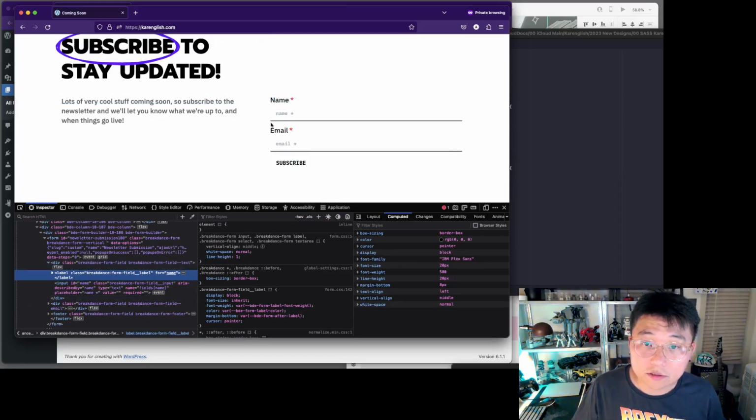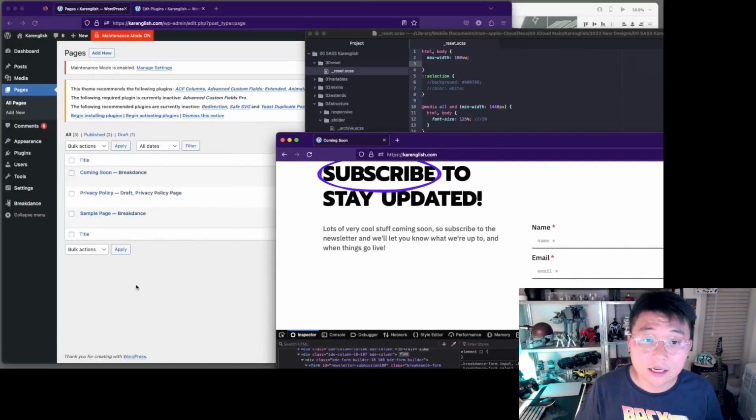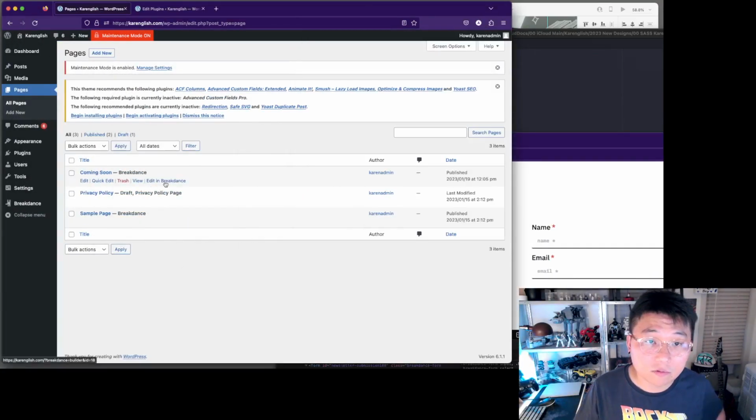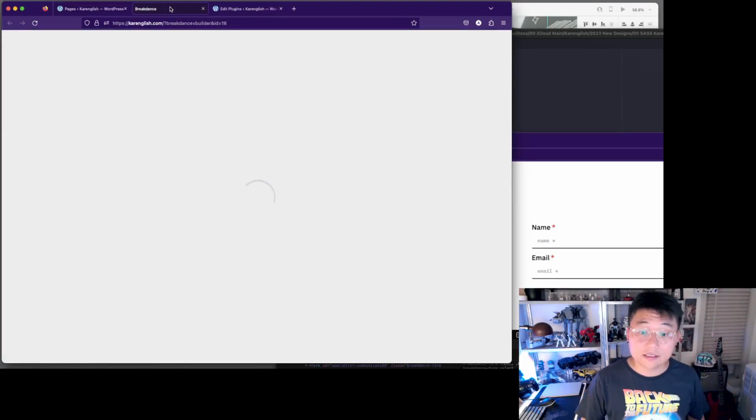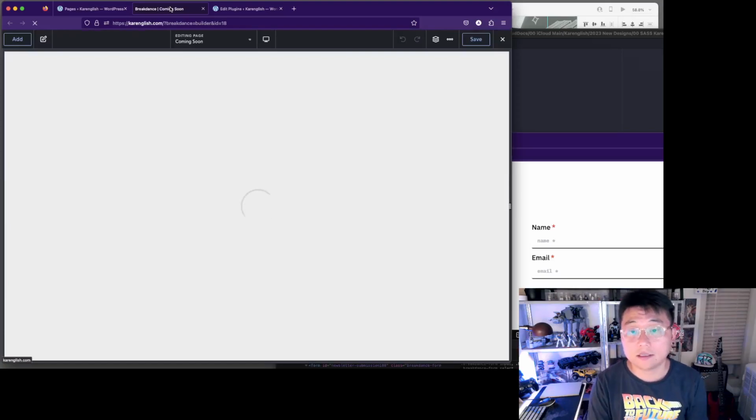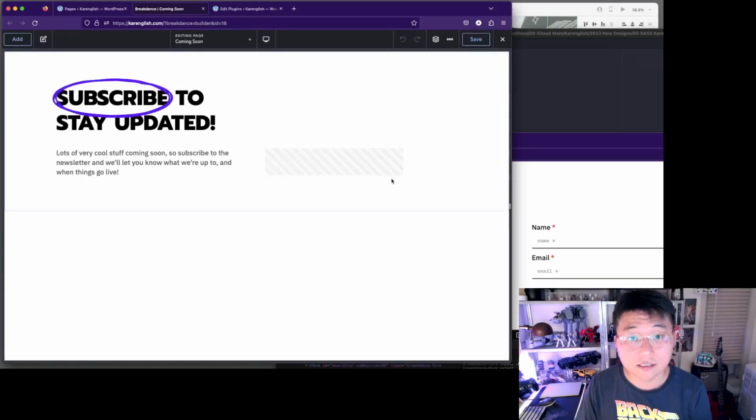Oh, do you see that curve there? We're going to have to take out that little curve, the border radius. Might as well do it while we're here. These are things that you see in the Breakdance builder.